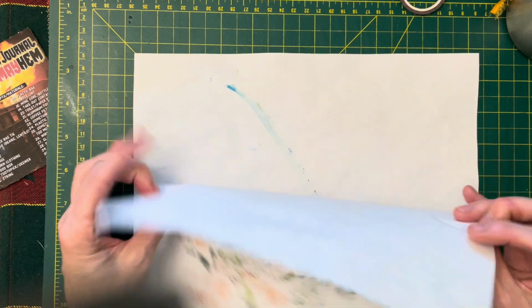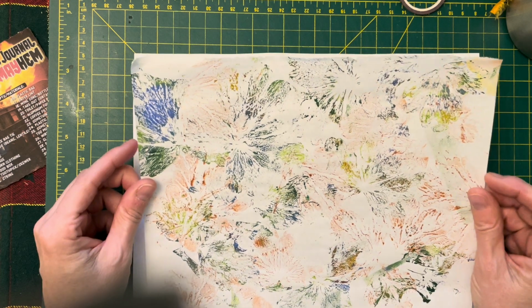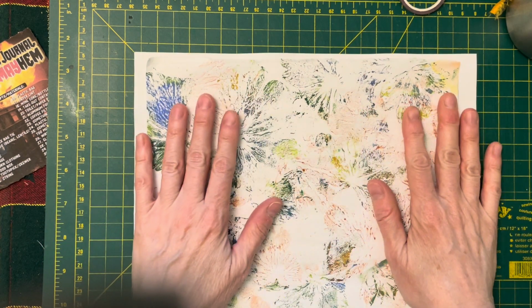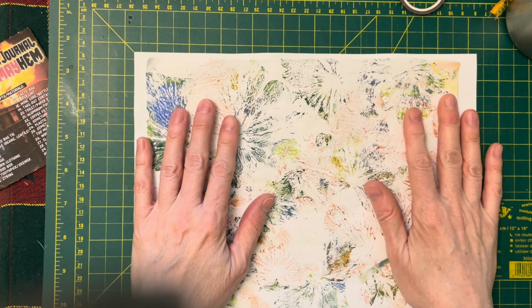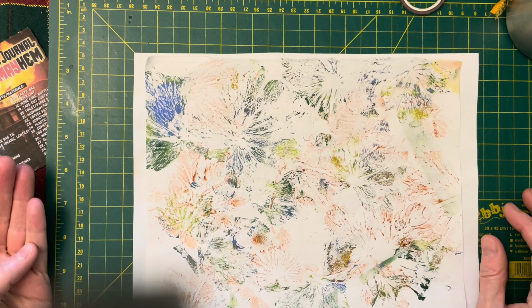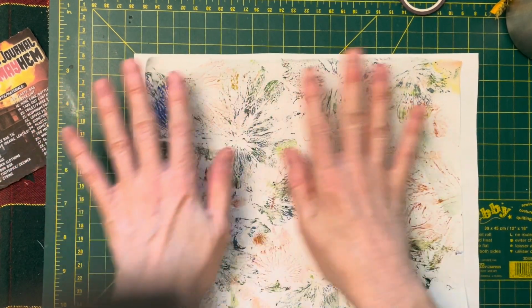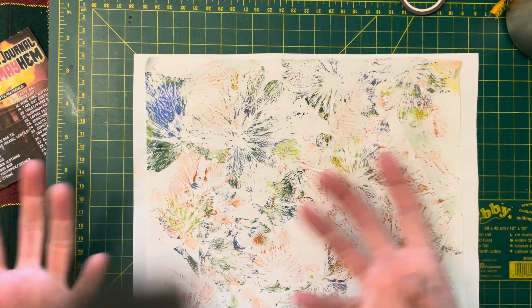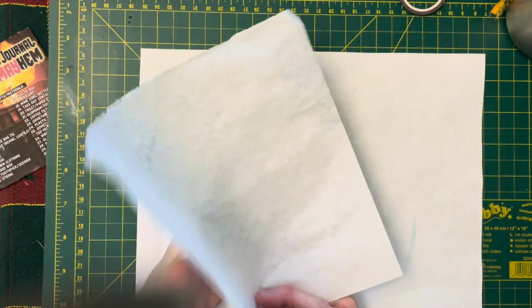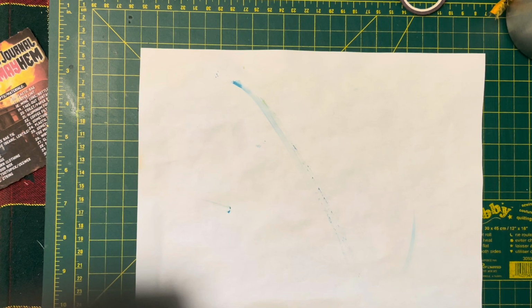Love this. So this is on rice paper, and it is still Columbine. When I peeled off the various leaves from the gel print, I put them down on this and pat, pat, pat, and then peeled and got sort of the residual paint that was left. And I like that a lot. It is very, very lovely. That would be such a pretty page. So, happy with that.